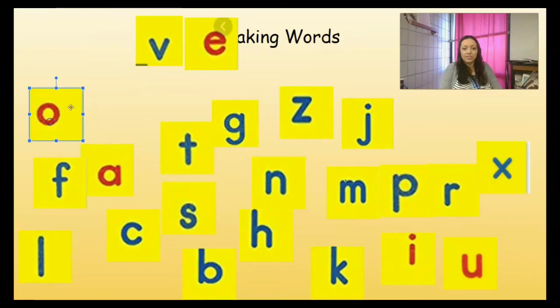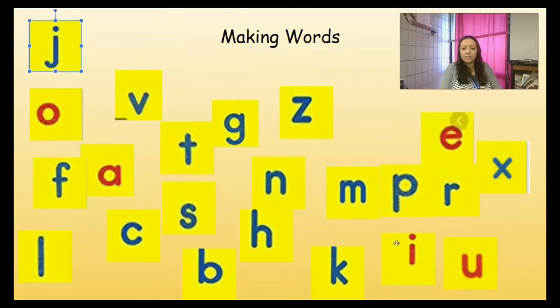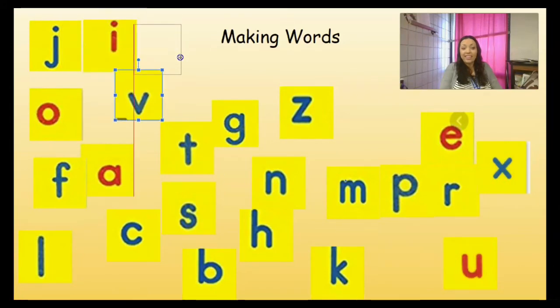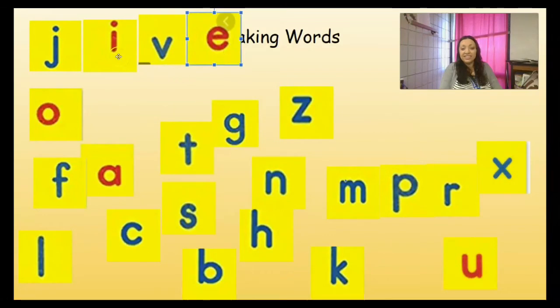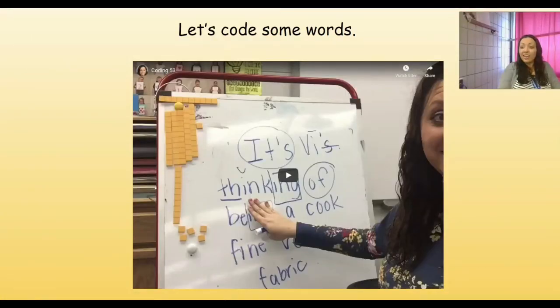All right, now we're just going to make another word. This one is going to take our letter that we talked about earlier on in the week and the letter we worked on today. So it's that I sneaky E, because remember that V's got to have an E behind it. So jive, jive. Very nice. All right, guys, you guys did an awesome job making words today. Now that we made some words, let's go ahead and code some words.